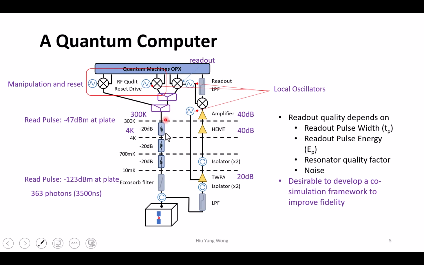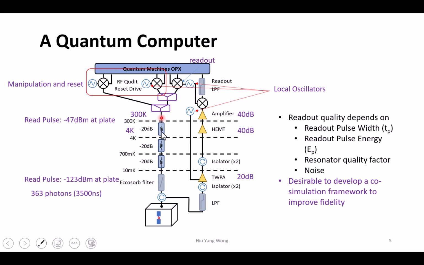And then you are at 300 Kelvin, because this equipment is bulky. You cannot run them at, what is the temperature here? 10 millikelvin. You don't even have a dilution refrigerator that has the power to take away that much energy from the system. So at this moment you cannot co-integrate. Even if I allow you to make them on a chip, you just don't have the dilution refrigerator to take about 100 watts of power. You cannot do that.